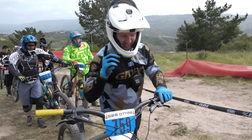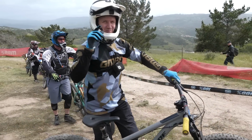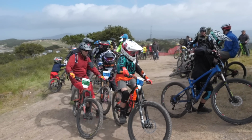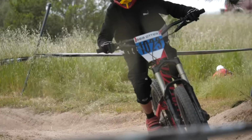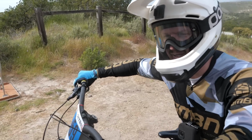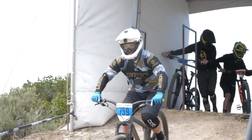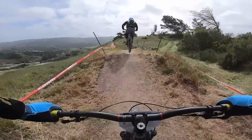Well, this is first day of practice on my hardtail, doing the downhill. It's windy and I know there's some jumps in it, so I'm gonna take it easy. It's my first run in, so I'm just gonna take a look. I'll see you in a bit. Oh, gate. I don't like the gate. It just brings nerves. First run, chill. Literally just cruising, just to see what it's like.